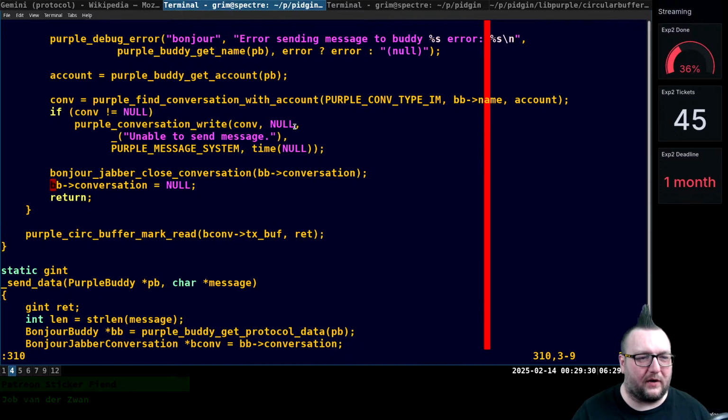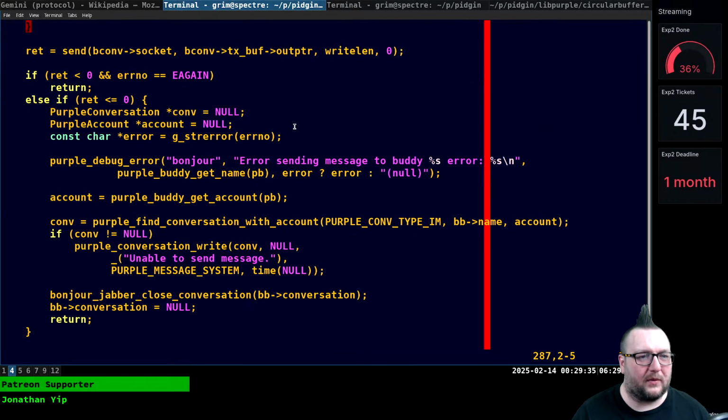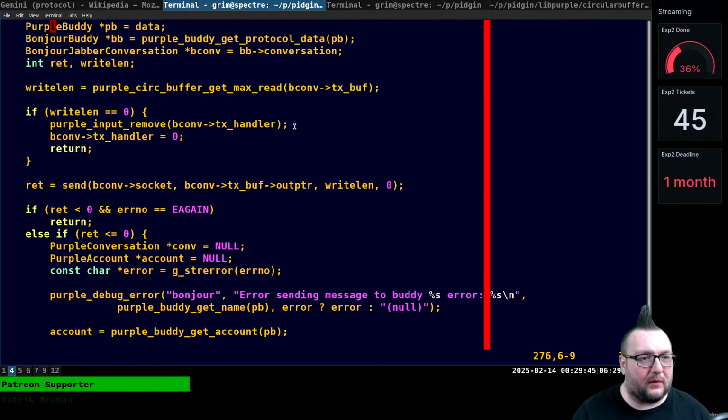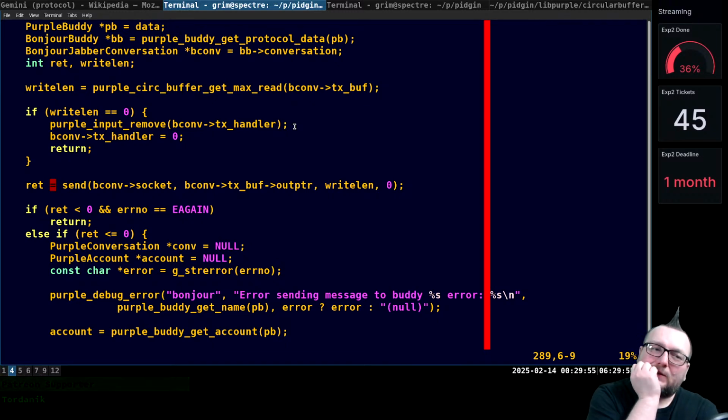Unable to send message, close conversation, blah, blah, blah. Mark is red. Oh, no, that's the answer right there. So, get the max red. Oh, okay. This is stupid.